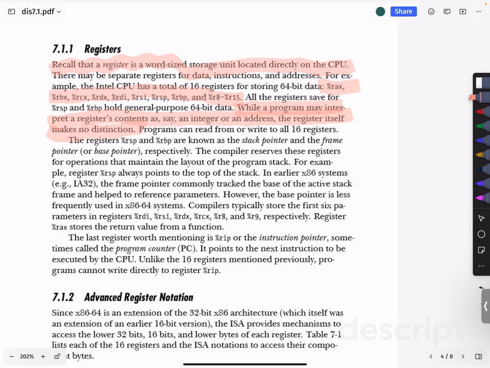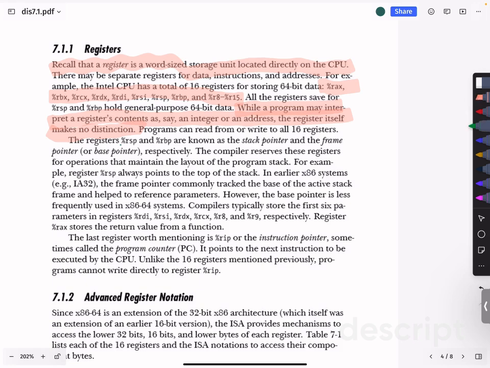Another way of saying this is that there are no types as far as the register is concerned. In C, you declare types and it enforces a certain kind of consistency, and it also dictates how operations are performed. The types govern that behavior, but in assembly, there's no such high-level thinking about types, at least not done by the assembly language itself.